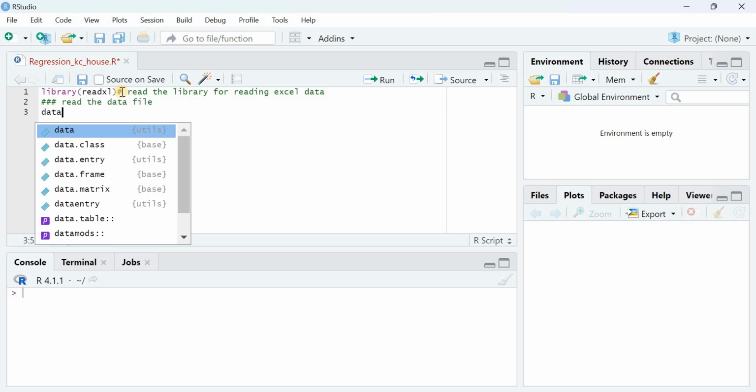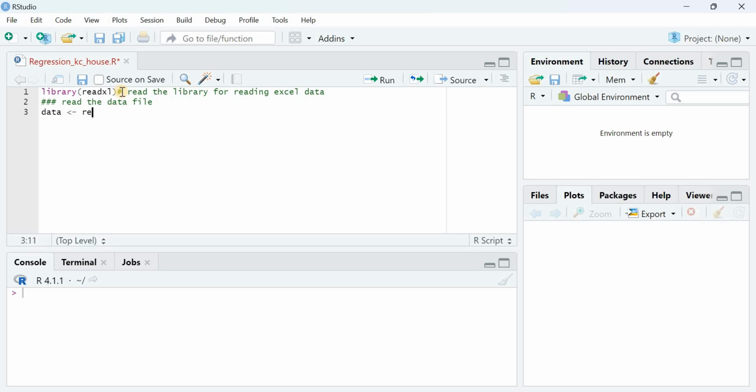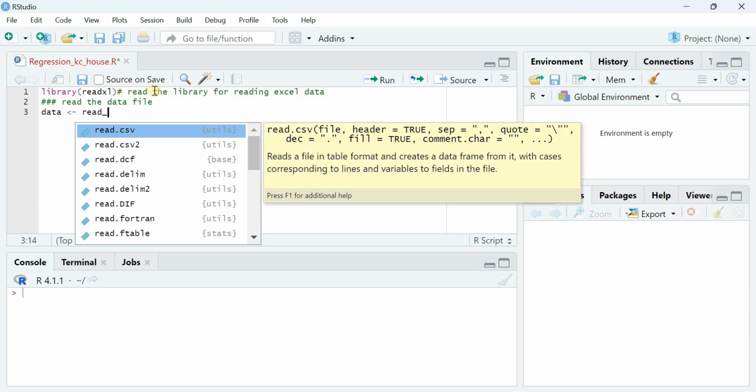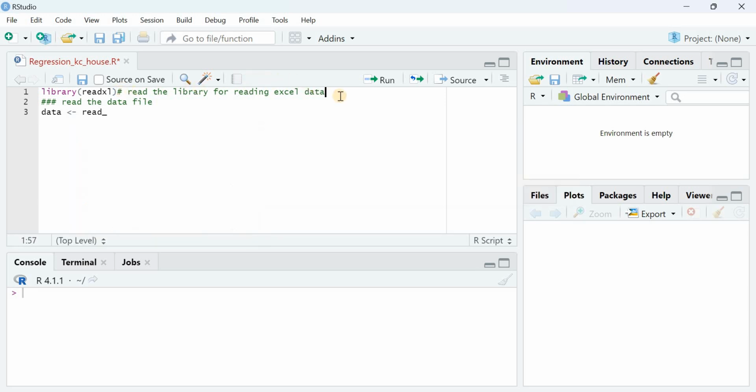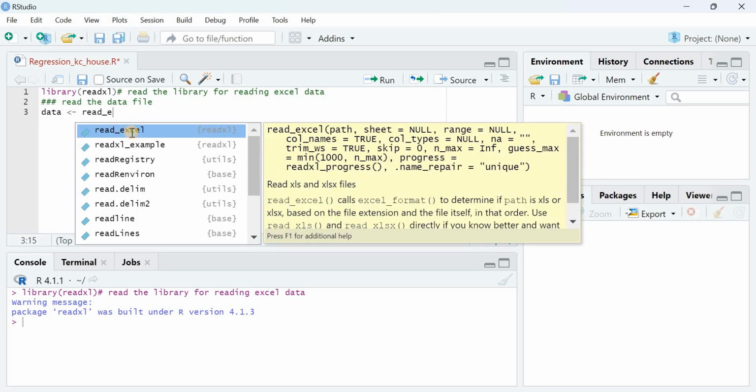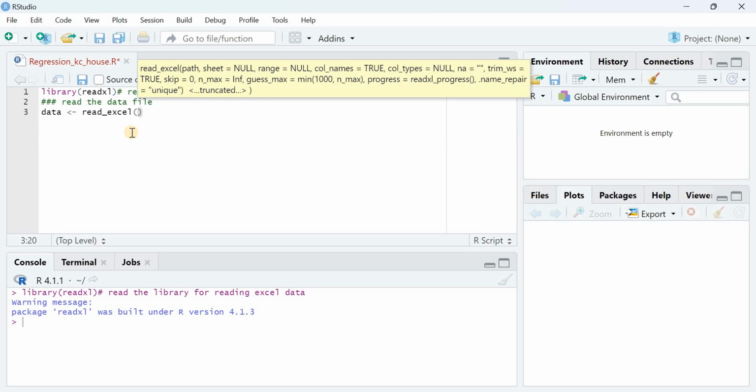I use the name data and read_excel. This library, whether it's not activated, let me activate the library. I use the function read_excel. This function I just apply, and then my data name is KC_house_data.